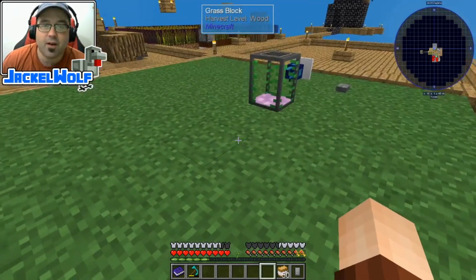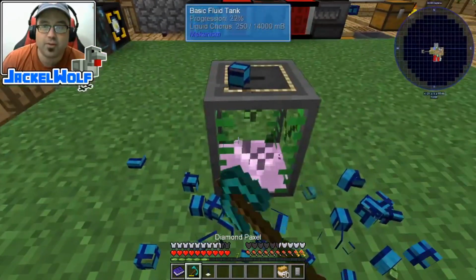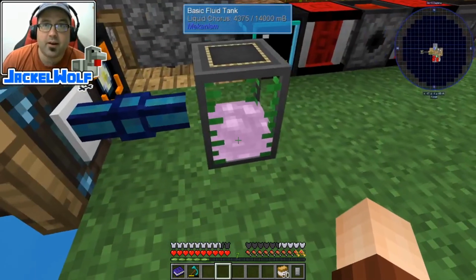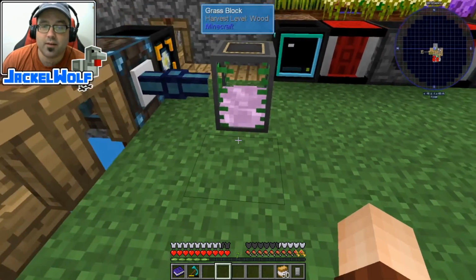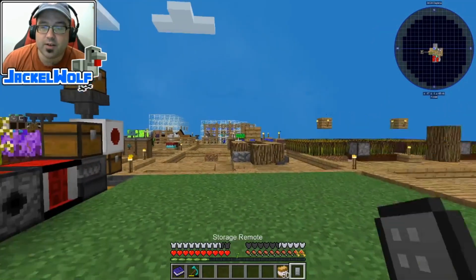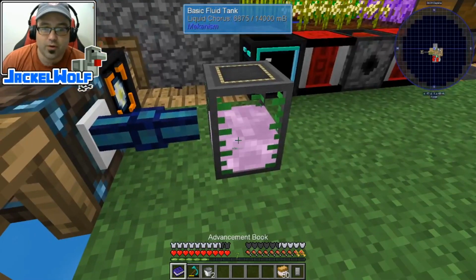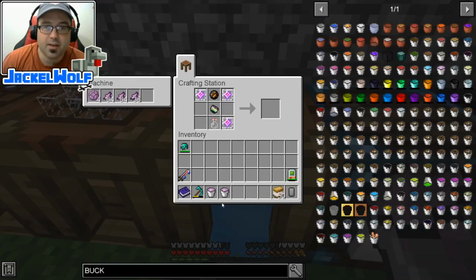To get this all set up, we got to get a better visual of it. Let's break that fluid extraction cable, break that fluid container, and do the same thing we did before. We're going to place that there, and there you go. We've already got 4 buckets worth of that liquid chorus, I believe is what it's called. Now we are going to need 2 buckets of this. So we're going to grab a bucket and get 1, 2 buckets of liquid chorus. Let's place them in the crafting table here.